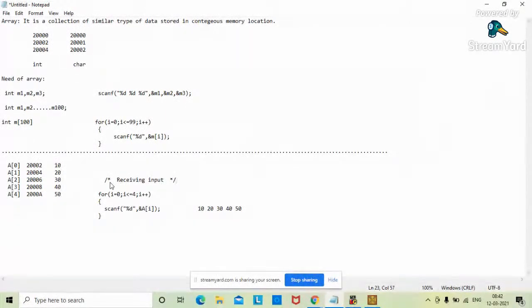Now, these values are stored at those specific memory locations. Now, if we have to print these values which are stored at these locations, it is the same concept of this loop.